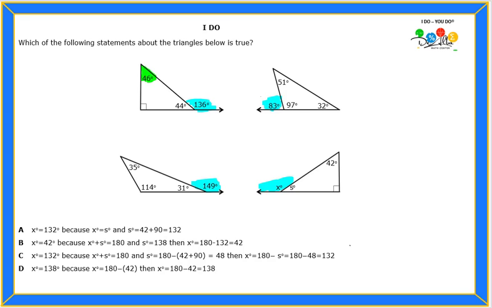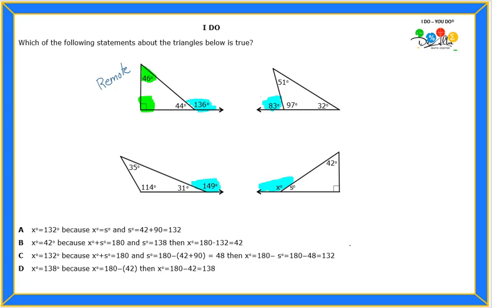Because there is a special relationship between the angle that is outside and two angles that are inside the triangle, okay? But the two angles that are inside the triangle are not going to be next to the one that I highlighted outside. So for example, for the first one, 44, I'm not going to highlight it because it's right next to it. I need to highlight the other angles. We call these remote angles. Remote angles are angles that are not next to the one that is outside that we're looking at, okay?